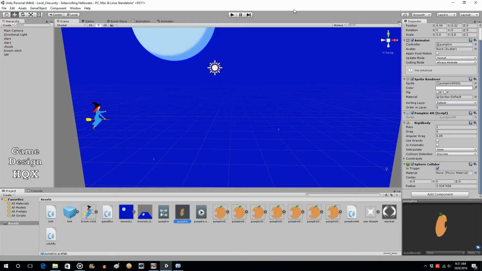Okay, so in this video, we're going to start looking at collision detection. I got a little ahead of myself in the last video because in the last video, I already added the colliders, so let's do a quick recap of that. For two objects to have a collision be detected by Unity, both objects need to have a collider of some kind. Now, the reason why I say some kind is there's multiple types of colliders.